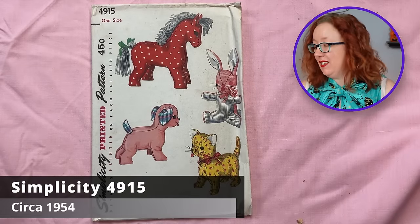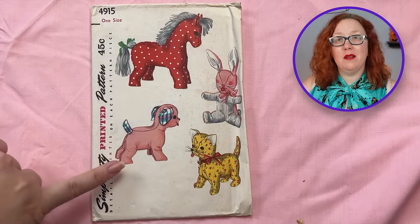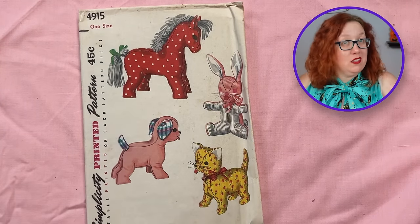Oh, this little one! It's usually not complete, but I love finding it. I don't know why I'm pitched so high. Simplicity 4915 is the most precious stuffed animal pattern. Just have the little horse, the dog, the bunny, and the kitty cat. It's so cute. A lot of the times these aren't complete, so cross our fingers and our toes. No feet pics on the internet, though. But yes, we are going to hope that this one is complete.